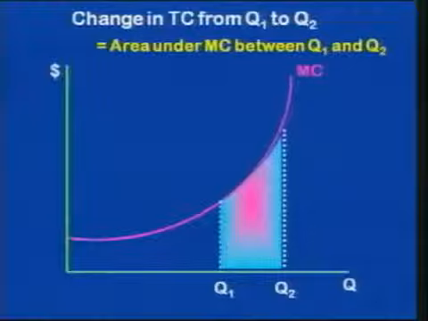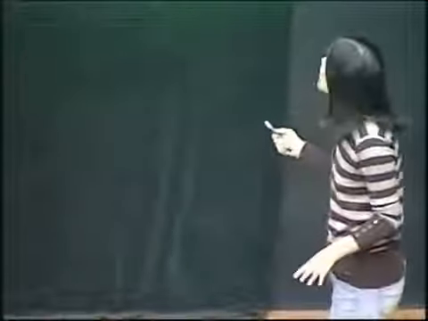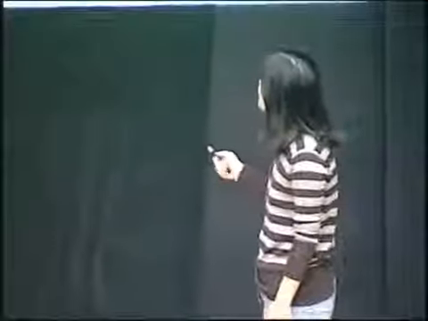So how do we think of the change in the total cost producing Q1 compared to Q2? So the fixed cost of producing these 2 quantities are the same, right? The fixed cost just means you have to set up the machine. And then this part gives you the change of the total cost, right?